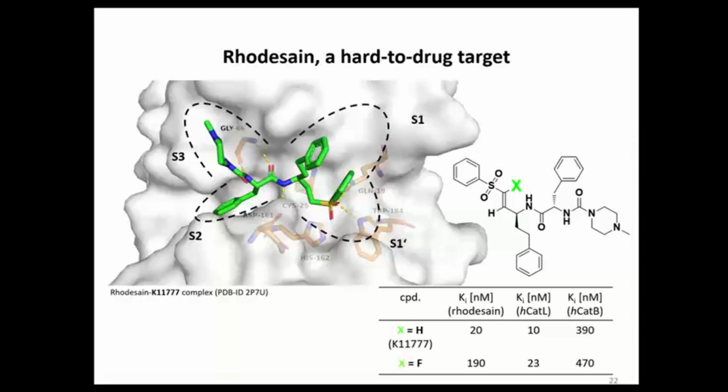For the reasons Tanja mentioned, we wanted to have the advantages of a covalent drug while also maintaining the advantages of reversible binding. So we wanted to stick with a fluorinated vinyl sulfone at this point. And as you just heard, by making it reversible we lost some of the potency, as you see in the table here on the right.